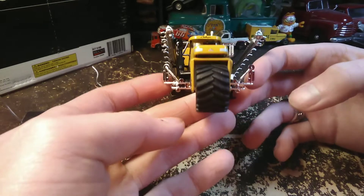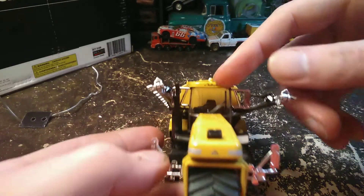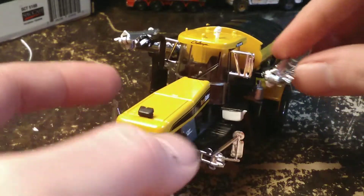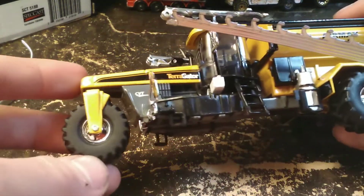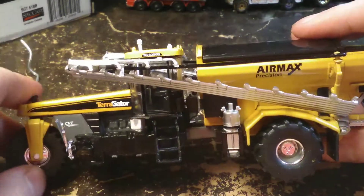It's got little mirrors out here — real wide truck mirrors — and also mirrors up here on both sides. It says Challenger up here on the cab. I know Caterpillar makes a Challenger tractor, so it might have a Caterpillar engine in it — I don't know anything about these, I just see them. It's got the lug nuts in there, looks like three of them. It's got a tank here and the steps that go up there.